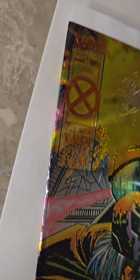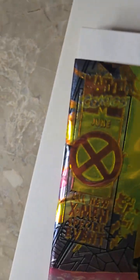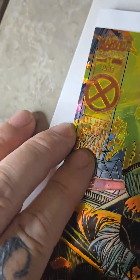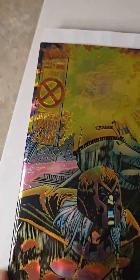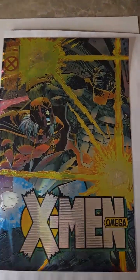Nope. Still plenty of stuff there. It's flatter. It's definitely flatter, but those spots are not coming out. Like this right here, I mean, it's got a little wave in it, but shit, what do you say? Let's press it again. I'm gonna raise the temperature up and I'm gonna press it again.